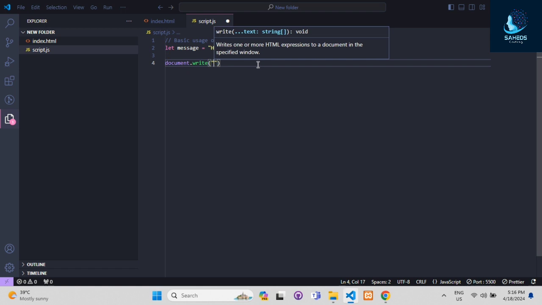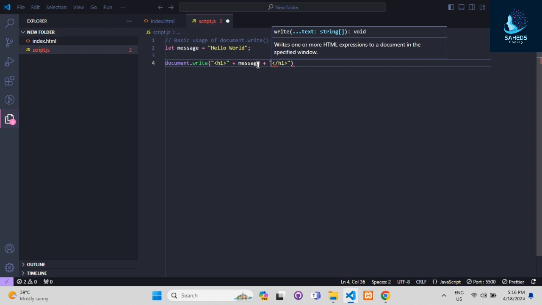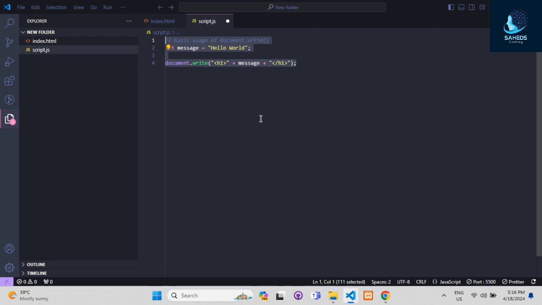Into the document.write first bracket we have added the h1 tag from HTML. We want to see the result in the HTML h1 heading tag, and we have also added the variable that we added above. Okay, so now we are gonna check the result from document.write like that.